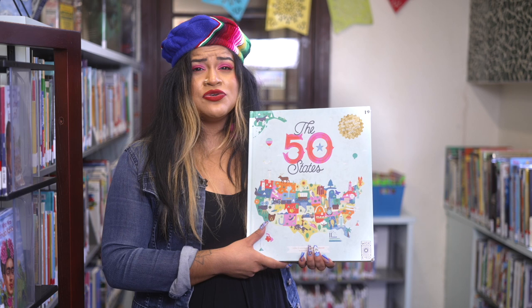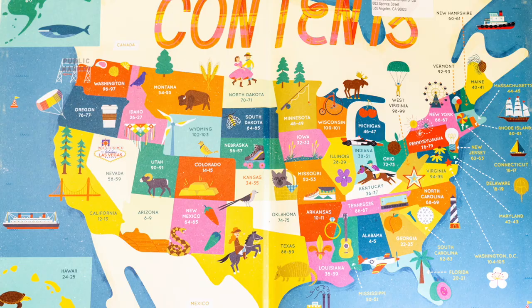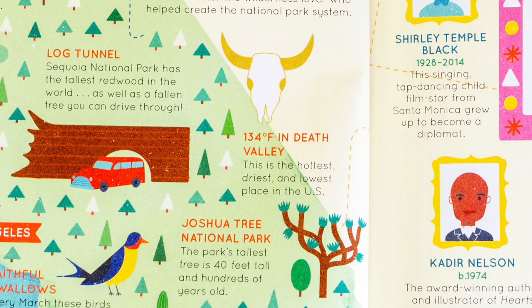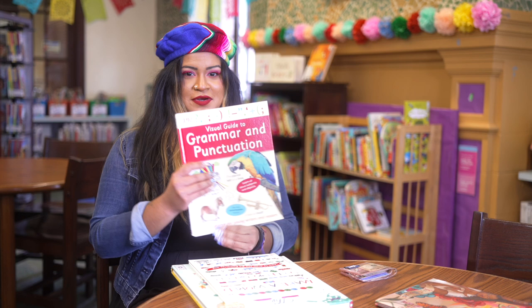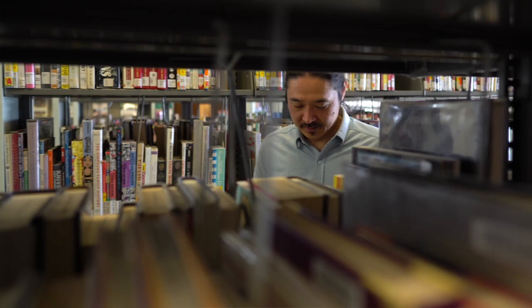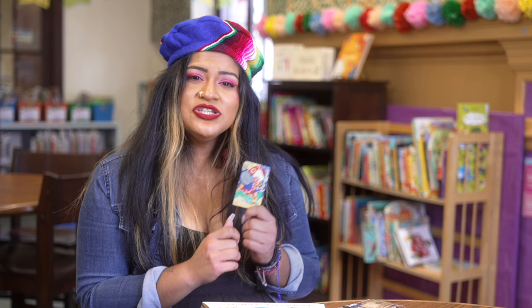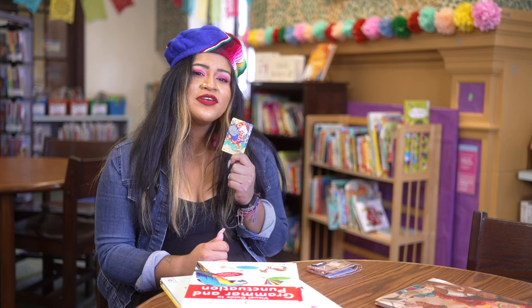Flip through the pages to look at hand-drawn pictures or read through the text to learn about all 50 states. You'll find out what is so special about each state and the diverse people who helped create its history. And now that we've picked up books on grammar, drawing, and history, it's time to check them out. This library card was designed by Gajin Fujita, who had his imagination and creativity stirred right here at the R.L. Stevenson Branch. He dreamed about combining traditional woodblock prints with street art to create vibrant new pieces of art unlike anything you've ever seen before.